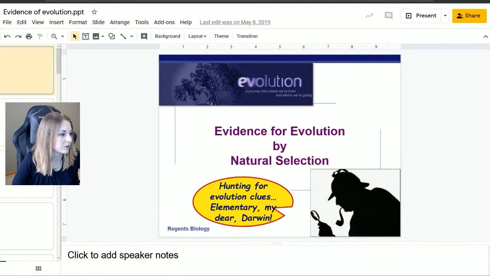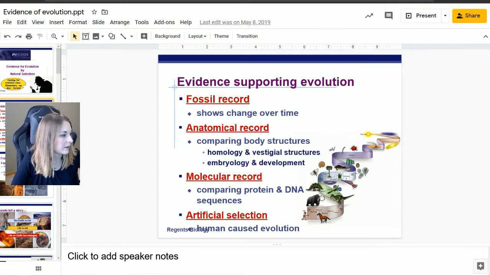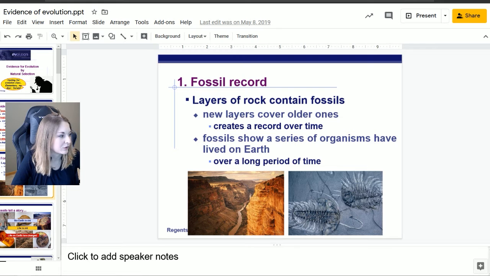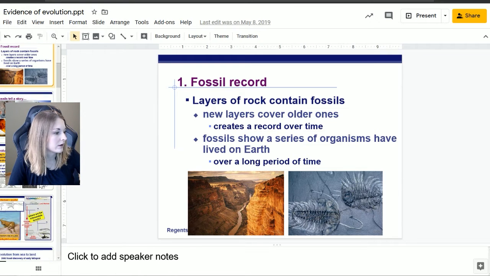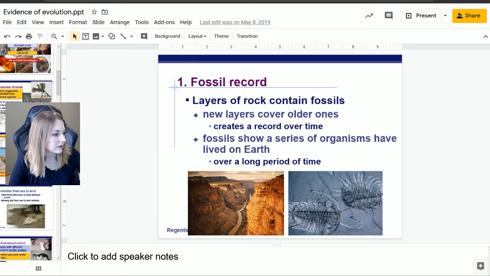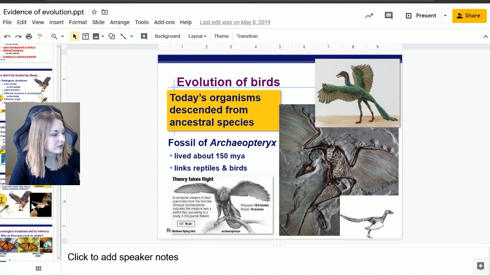So this hopefully looks familiar to you guys. I'll be sharing this with you again to make sure you have access to it. It starts to break down each piece, but as you go in, I don't want your definition for fossil record to be "shows change over time." If you keep clicking through, it tells you what the fossil record is and how it supports evolution. So I'm looking for just a definition. If you want to add in extra notes on how it supports evolution, that will definitely be helpful in the long run. But it is a pretty dense PowerPoint. It has all sorts of stuff in here. But again, all you're pulling out of there are definitions.